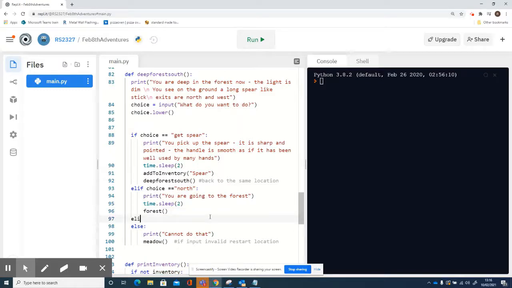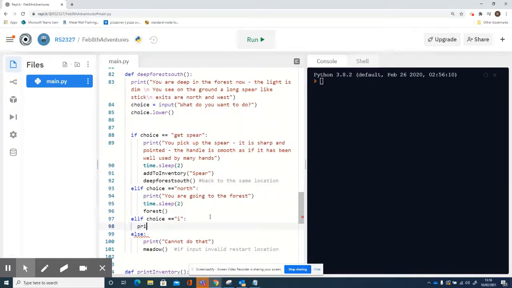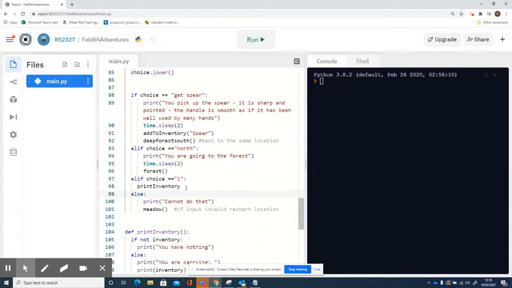So elif choice equals I, going to be for my inventory, and we've already written print inventory, I think, haven't we? So print inventory, and print inventory will just print that out. So that will take us down to here.